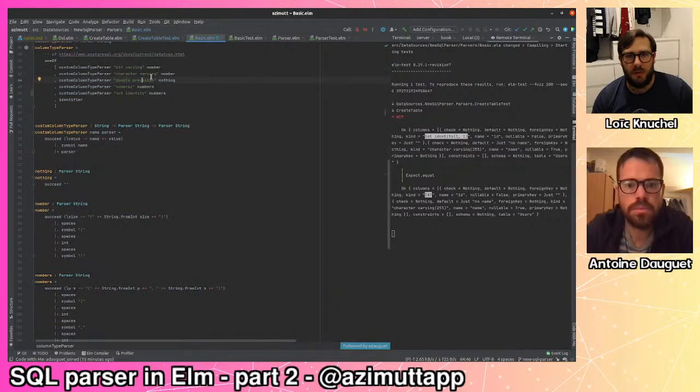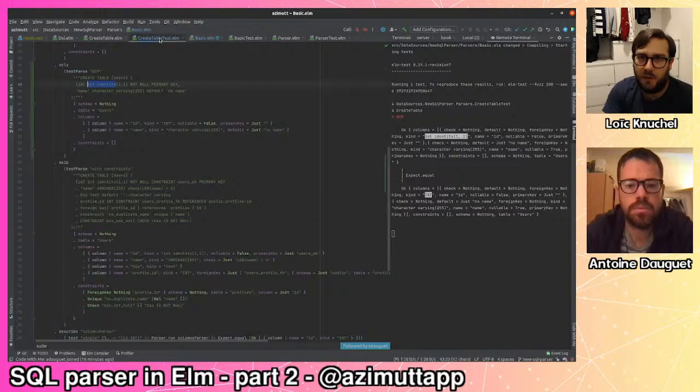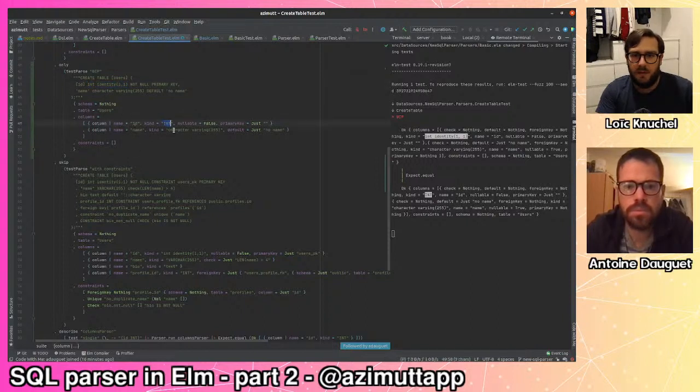This parser is not very good because we reformat into strings. We forget the space, so the type will be formatted and not like in the schema, but I think it's fine for now. As you see here, we don't have the exact same value. It's just because it's parsed.